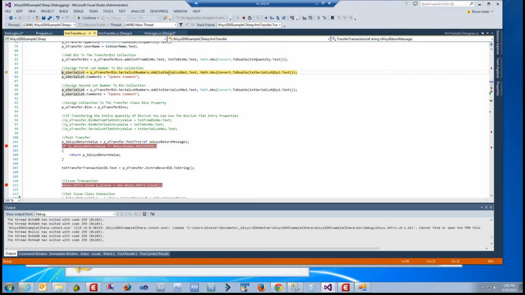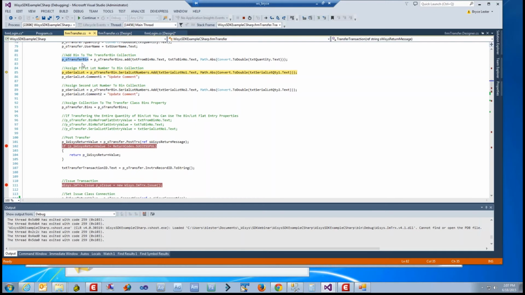Okay, so we're going to add our bins. We've now added our bin to our bins collection. And like Macola, if your item is binned and lotted, there's a hierarchy there, right? Your binned and lotted item, your lot being at a lower level than your bin. So here we handily have a serial lot numbers property or class that we can call right off of the bin.